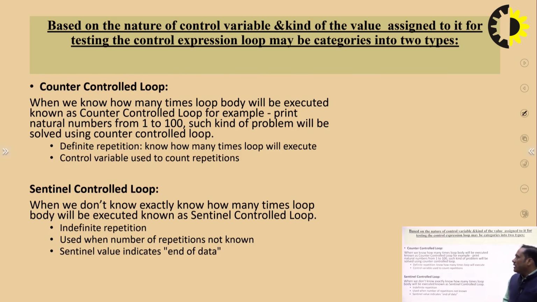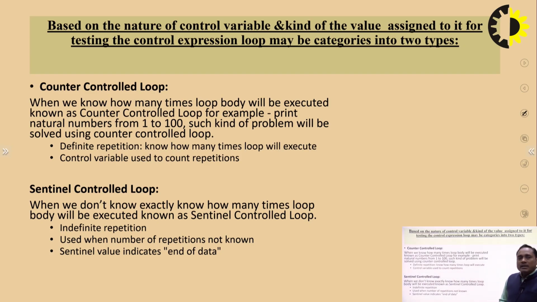For example, if you are going to print natural numbers 1 to 100, how is the number going to print? The numbers are going to print on the basis of conditions. It will first check the condition. If the condition is true for 1 to 100, then your numbers will be printed from 1 to 100. If the condition is false, then you will not get the 1 to 100 printed. So these are the numbers printed by using the control loop statement.